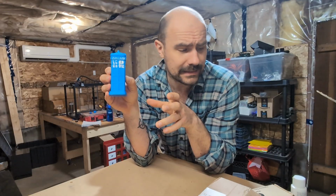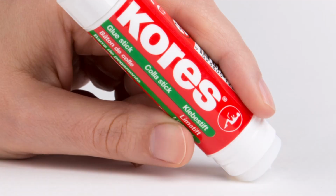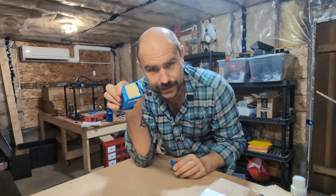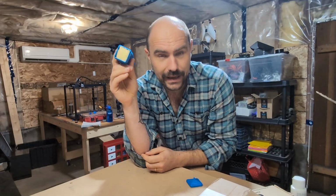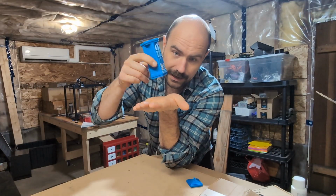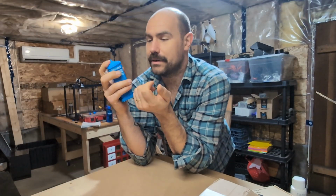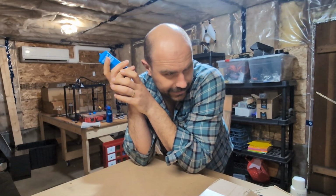Obviously, you all recognize the iconic Doctor Who TARDIS as a dispenser for butter, a la glue stick. So the idea is that you've got the butter in here and you just twist the bottom, and then the butter comes up just a little bit and you put it on your toast like that, and you can close it back up. And you know, 2016, that was before food safe or anything like that.